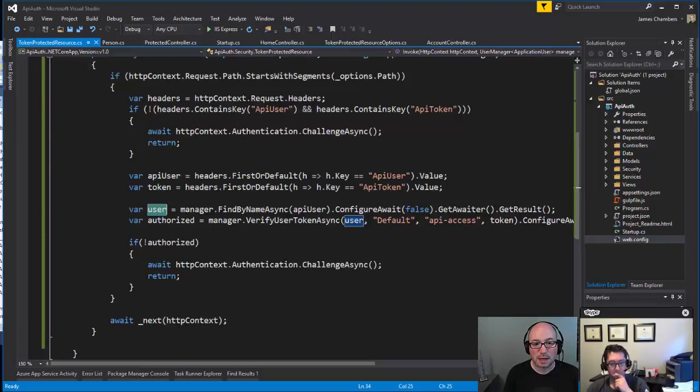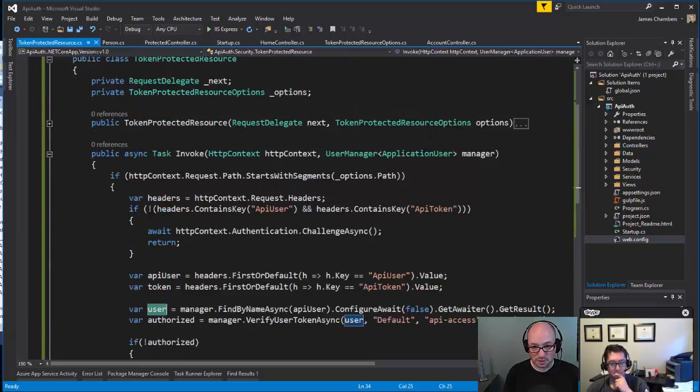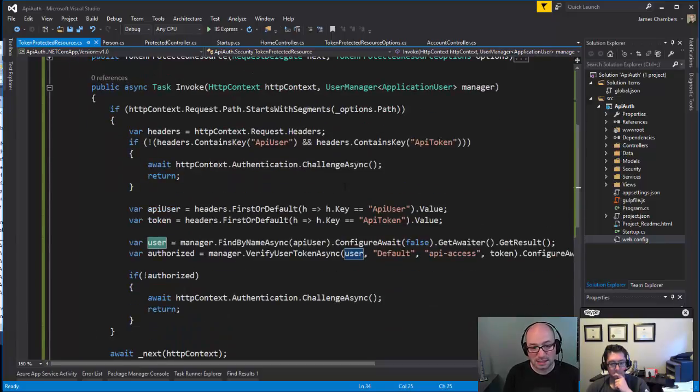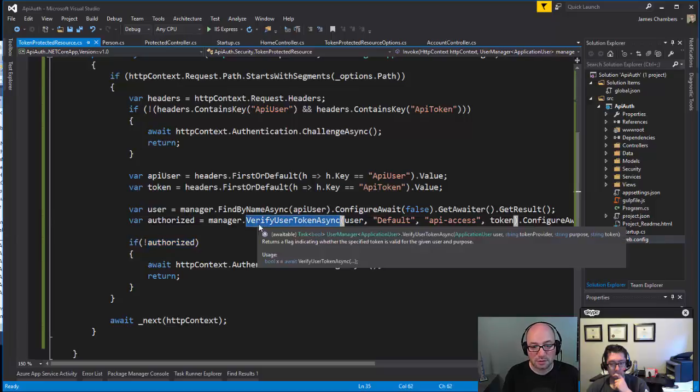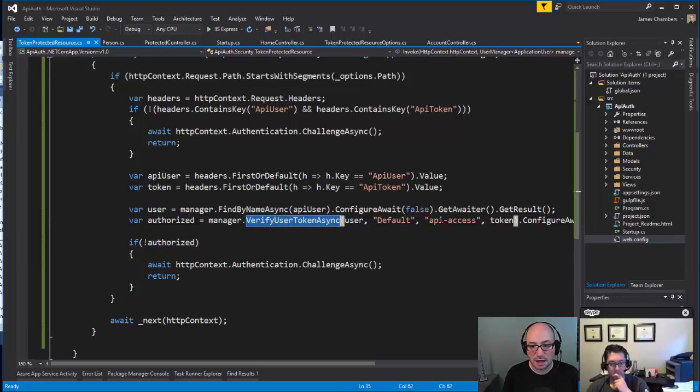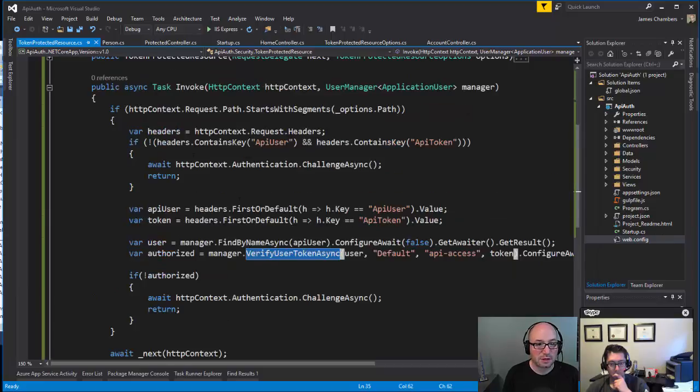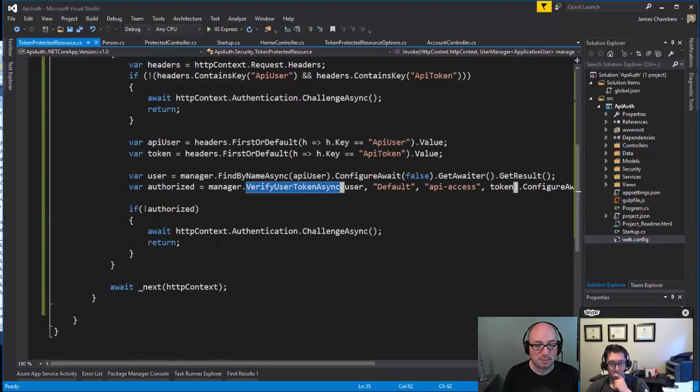I can split that up by using this options object that I create, and protect different paths in different ways, and then use claims appropriately. I then check, that's the call into manager. I just do a verify user token async, and then I see I'm not using an await here. I totally could be doing that instead. Maybe I'll clean that up before I post this on GitHub. But finally, I say if they're not authorized, then hey, let's punt them out again and return.